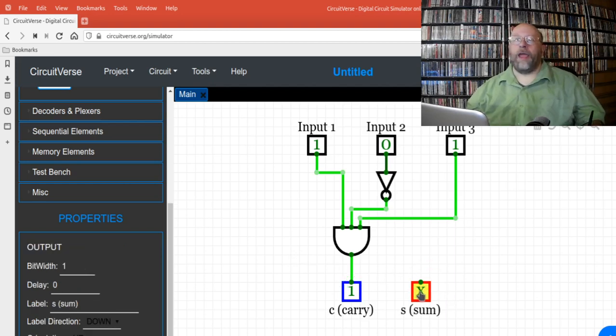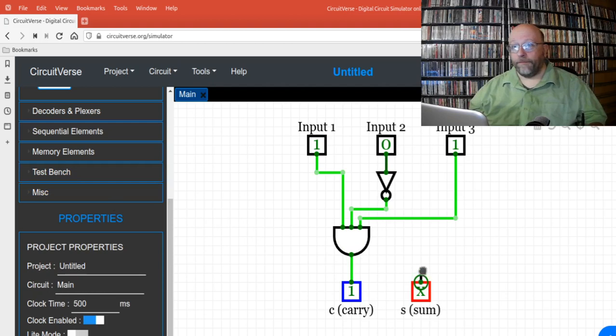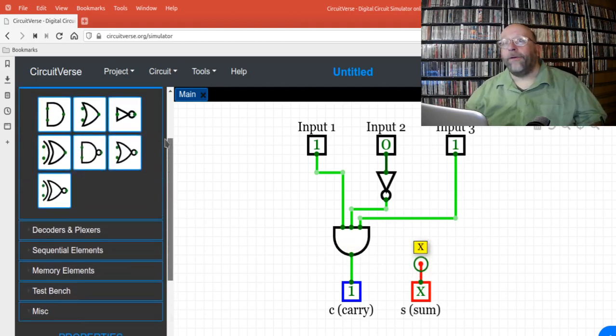Now, in the case of the sum, I want this to be 0 because there are 2 inputs, so I need for this to be 1 and I need for this to be 0. So I will test the same conditions, but I want this to be a 0. And so I'm going to put a negator.